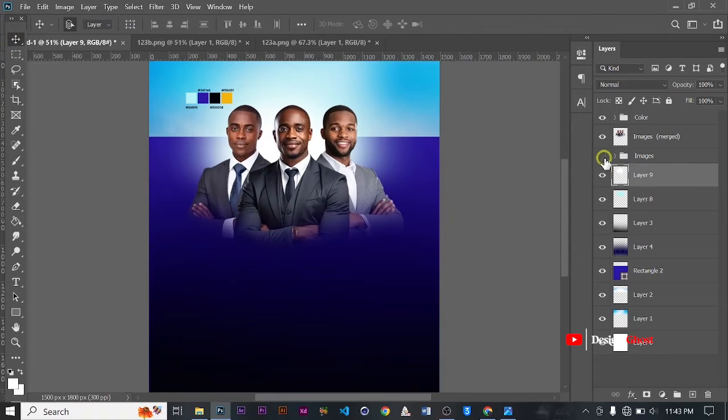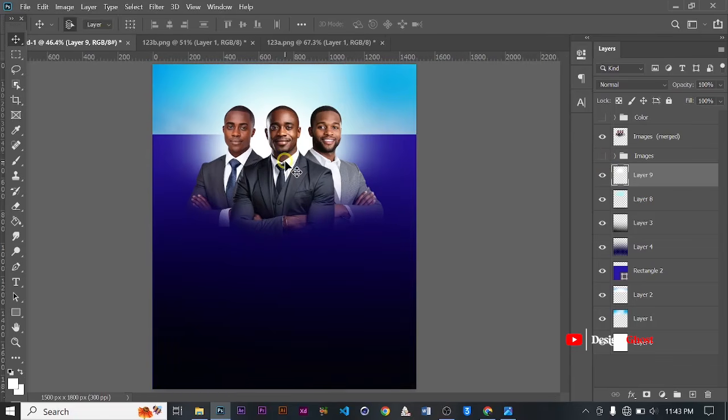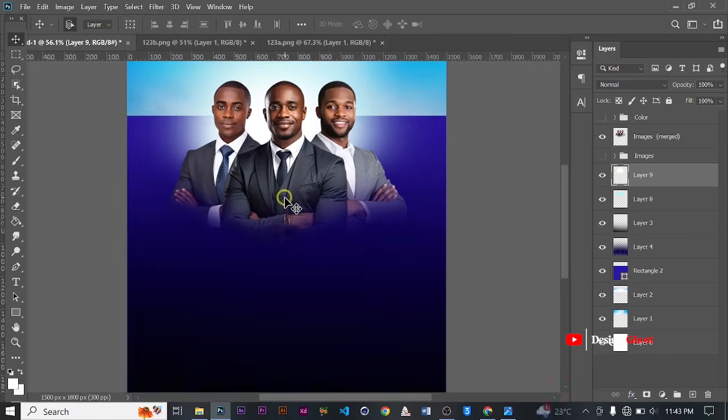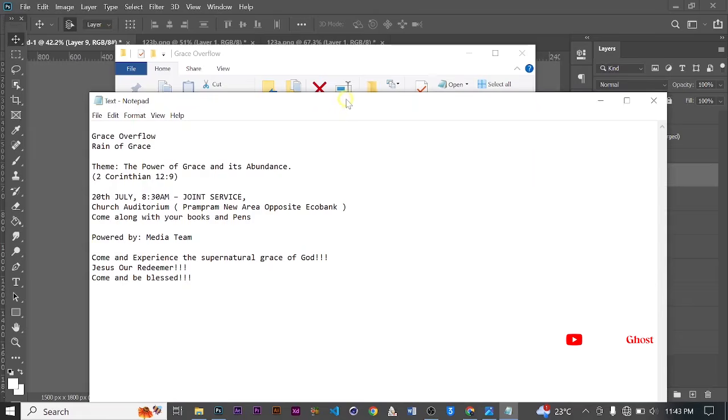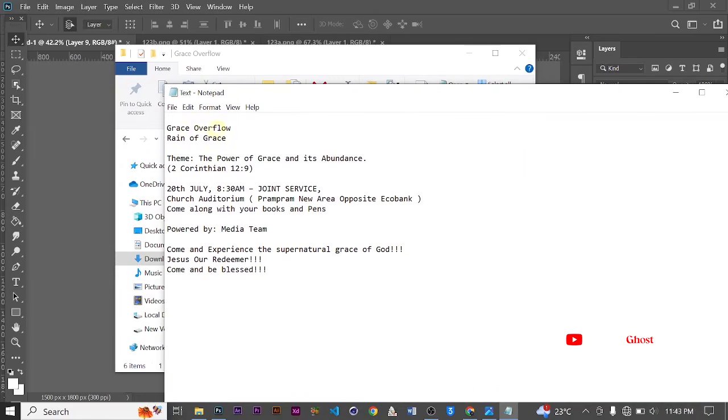So let's take off the color. Let's prepare our text and bring it in. So we are going to open our text. I normally say that it is good for you to type your text at a place where it will be very easy for you to identify your corrections and correct them, because most of the time when you are working in Photoshop, you might not be able to correct them or it might skip you. So once you type them aside, you're able to correct them before you bring them to Photoshop, and it'll be perfect.